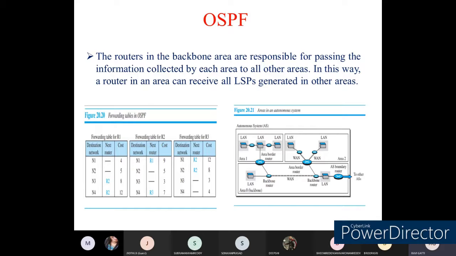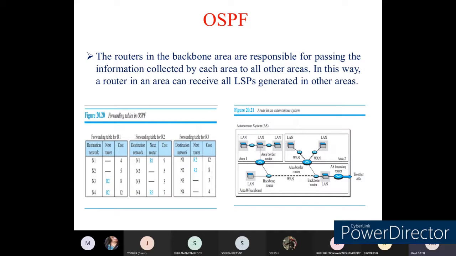If we do the division operations, then we can minimize the traffic handled by each network within the node. So the entire autonomous system has been divided into 3 segments: area 1, area 2 and area 0.